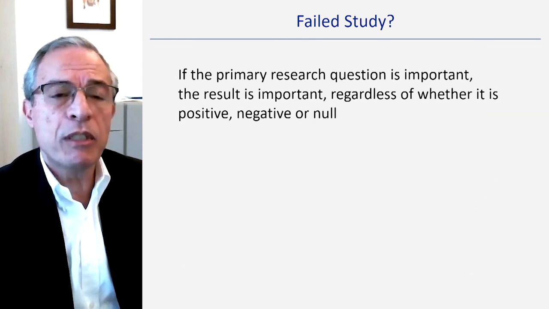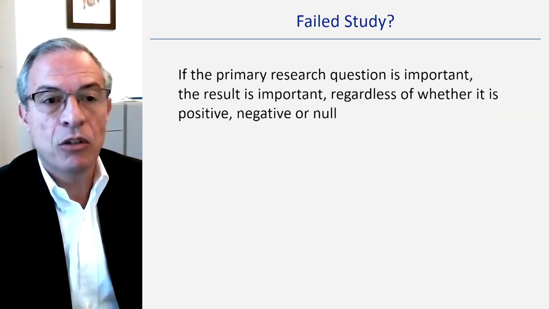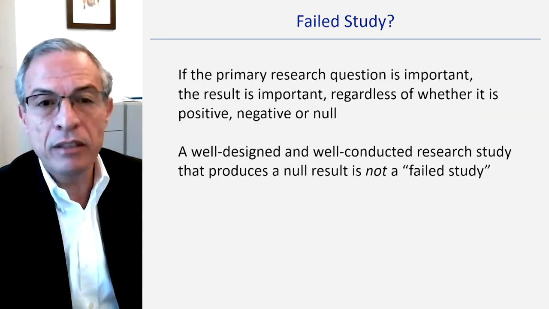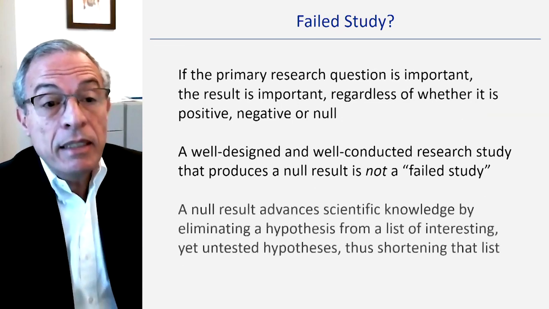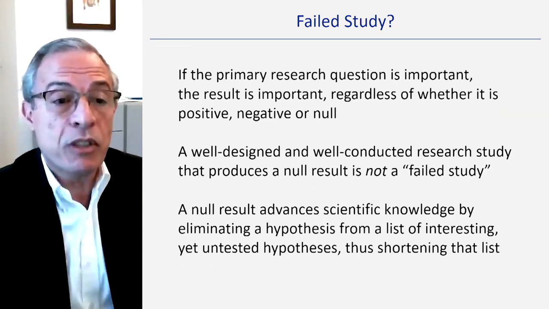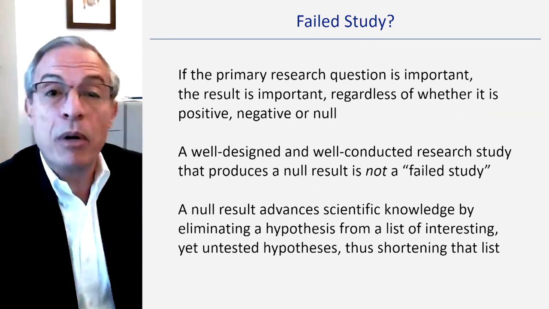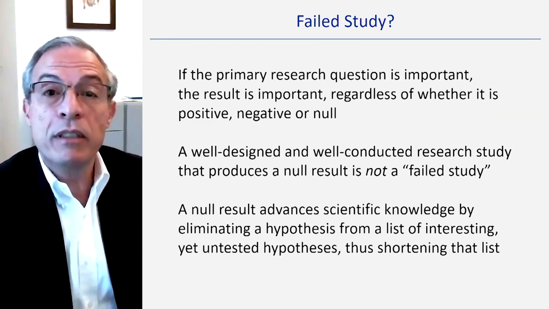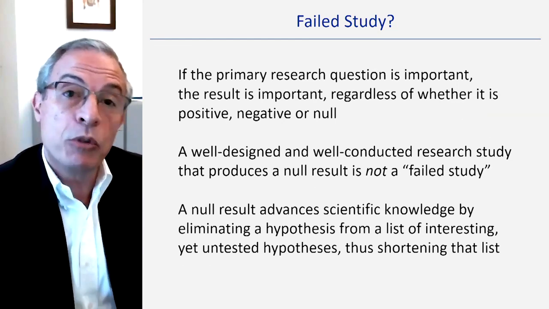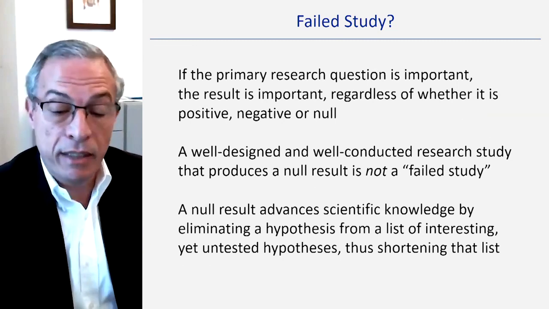To me, if the primary research question is important, the result is important, regardless of whether it is positive, negative, or null. And a well-designed and well-conducted research study that produces a null result is not a failed study. It basically advances scientific knowledge. It eliminates a hypothesis from a list of interesting yet untested hypotheses, thereby shortening that list. In other words, you have a list of possible treatments that are going to do some good, and you start with the highest priority, the one you believe is the most likely to produce an effect, and it doesn't. Well, okay, fine, then you move to the next one. So it does advance scientific knowledge.